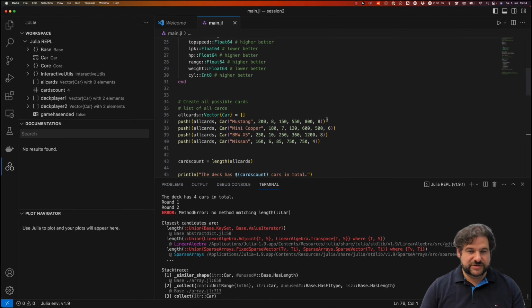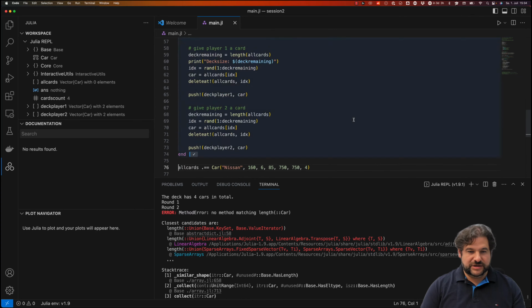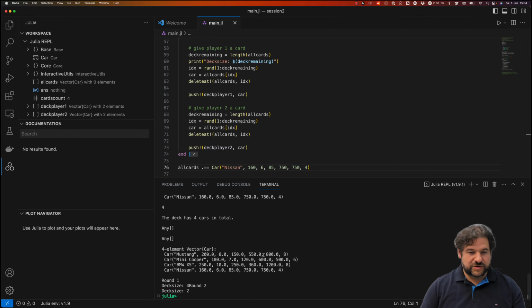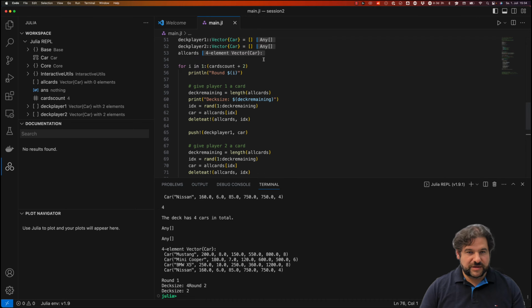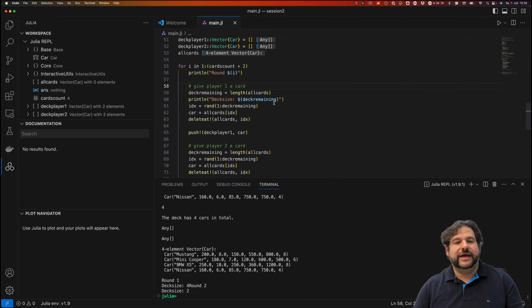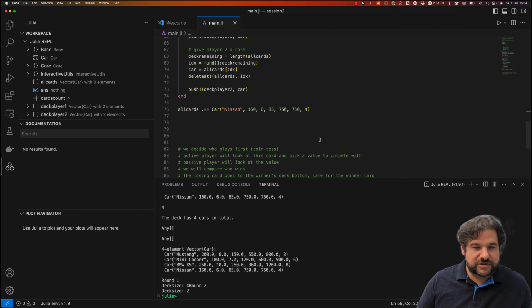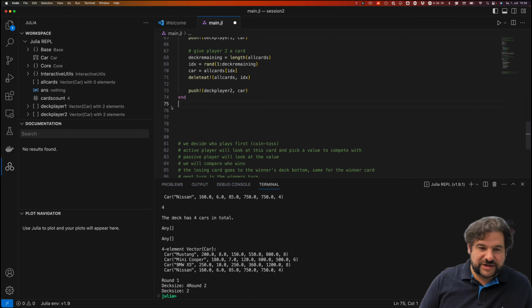Collection must be non-empty, obviously, so we forgot to add the cards in. We have the decks, and now, round 1 deck size 4, round 2 deck size 2, that worked. Why did we do print and not print line? That looks awkward. And now in the second round I is 2, and then no, it worked actually. Did it work? All cards is 0 elements. Oh, it actually worked. So was there a mistake? Maybe this was the mistake, that didn't work.